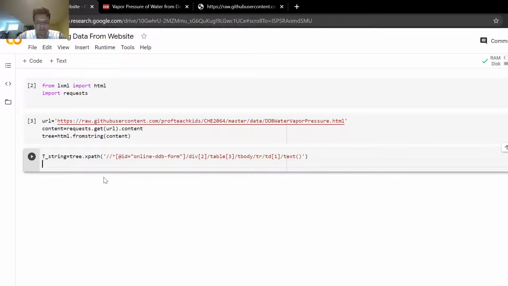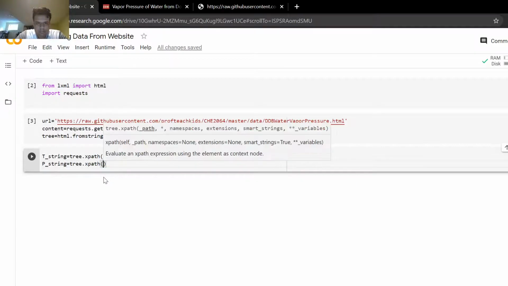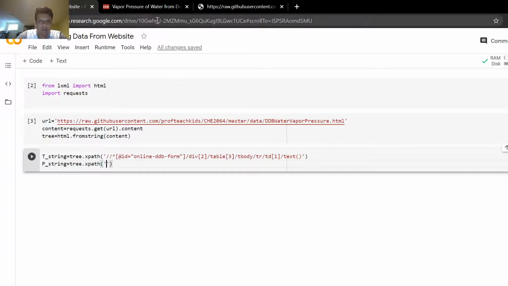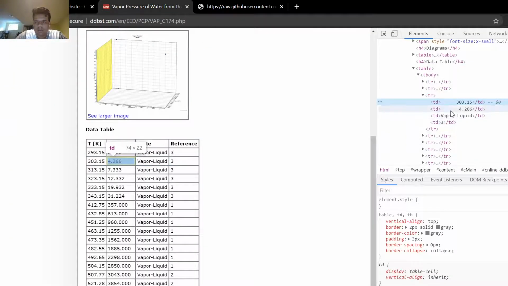So now we're going to do the same thing for the pressure as we did for the temperature. Tree xpath. So this is the pressure column. Copy XPath.